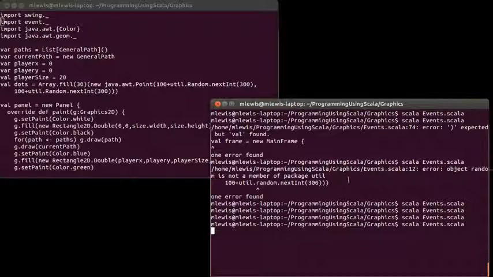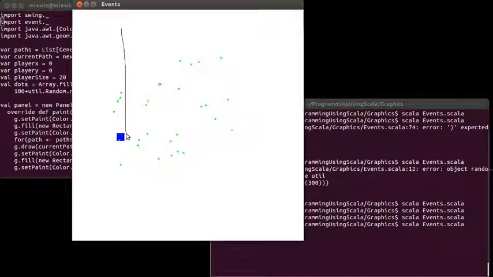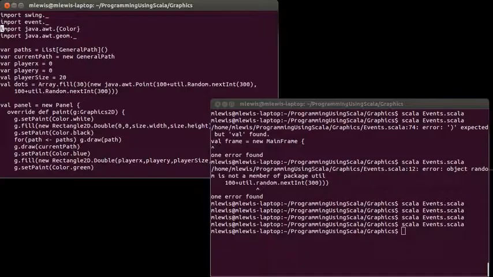We'll run it. Okay, and I can still do my drawing. I can move around. I want to change the moving around a little bit. Right now the moving around goes with me hitting keys. For one thing, it's kind of slow. For another thing, it relies upon the keyboard repeat rate, and I'd rather have it attached to the timer.